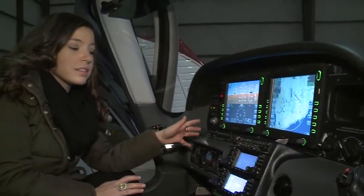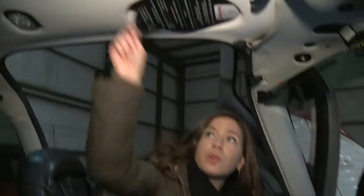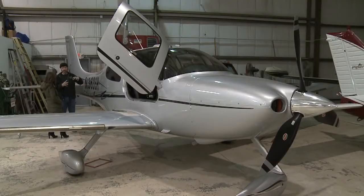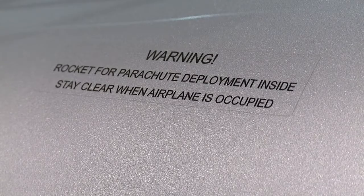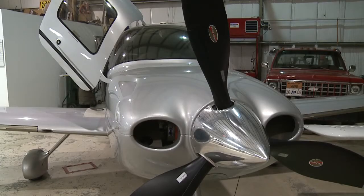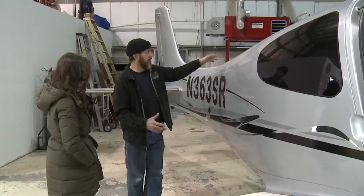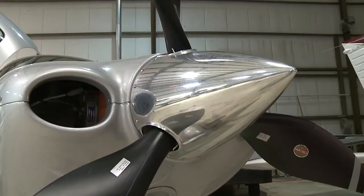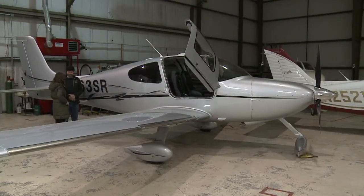This is similar to the plane they were flying last night — it's an SR-22. Two miles outside the airport, the pilot realized they were going to crash, so he pulled this down and ejected the parachute. It's a safety feature, like an airbag in a car. Aviation mechanic Devin Chapin has been working on these planes for six years. He says a 70-foot-diameter parachute deploys in less than two seconds — a short time to land a nearly 3,000-pound aircraft. It comes right out of a special panel right here, and there's a rocket that deploys that parachute. To land properly, the plane has to be at least 800 feet in the sky.